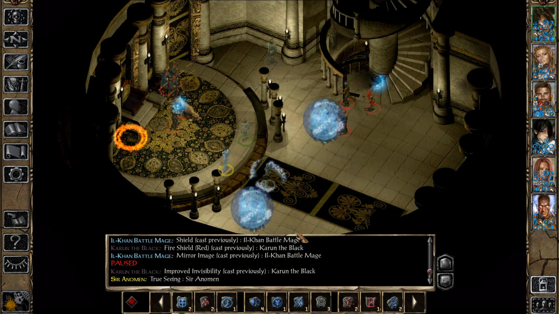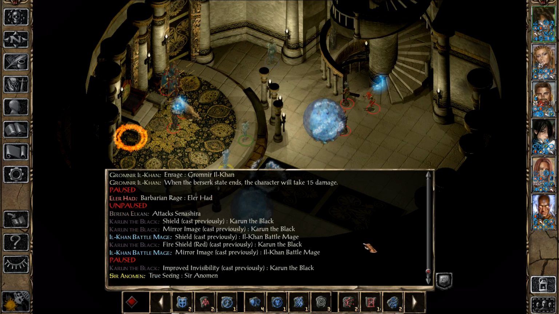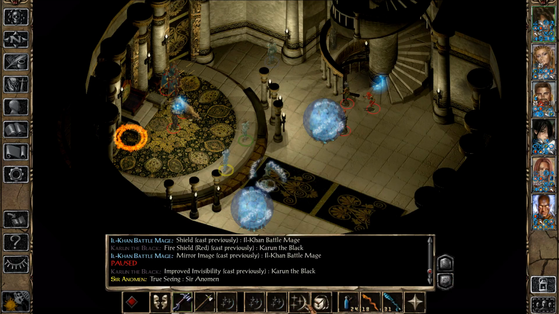Alright. So here, that special spear that Brenna Elcan wields, and the special dagger that Eller has. By the way, he pre-buffed with his Barbarian Rage, and Gromnir has the Berserker Enrage. Anyway, here, how we're going to protect Senashira is by using mantles and improved mantles that we actually have memorized quite a few of. That's because Eller's dagger is non-magical, which she is immune to anyway, but of course we had a greater need for level 6 spell slots, so I went for level 7 and level 8 mantles to counter Brenna Elcan and her +3 spear.